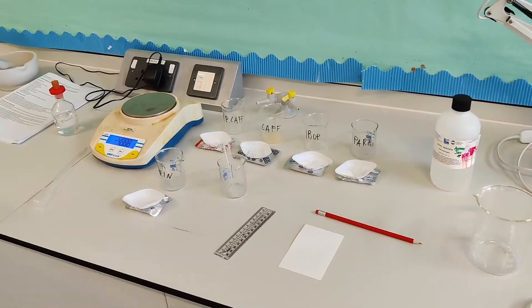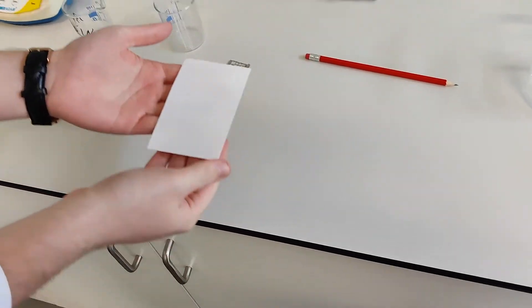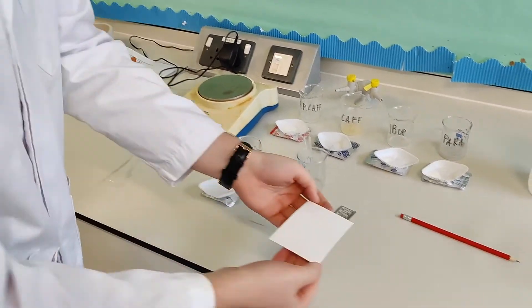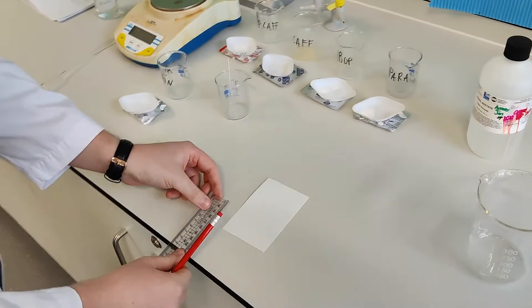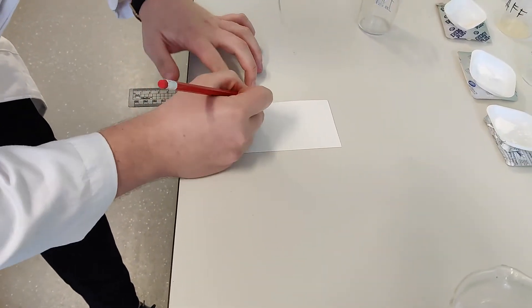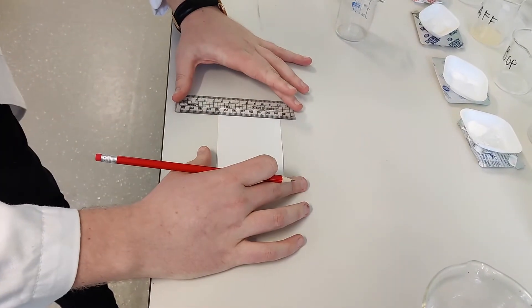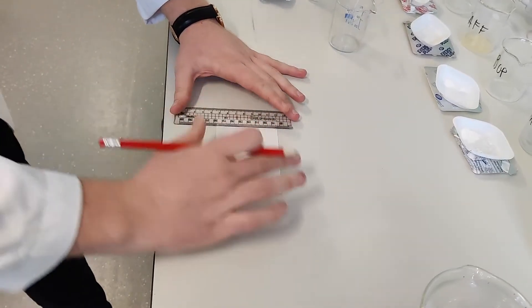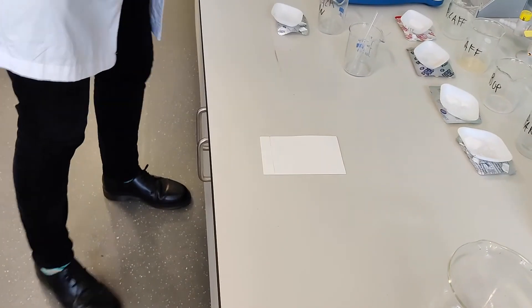So what do we do next? So now we've got our thin layer chromatography plates. We've got a layer of silica. Be very gentle with this because this silica, if you mishandle it, can start to crack. And therefore you can't actually run chromatography with it. So gently placing that down. Not touching the surface because that might affect our results. We get a ruler. I'm going to measure one centimeter up from the bottom. I'm going to do a straight line. So it's really important that we use pencil because we don't want any of the ink to also run up the chromatography plates as well.